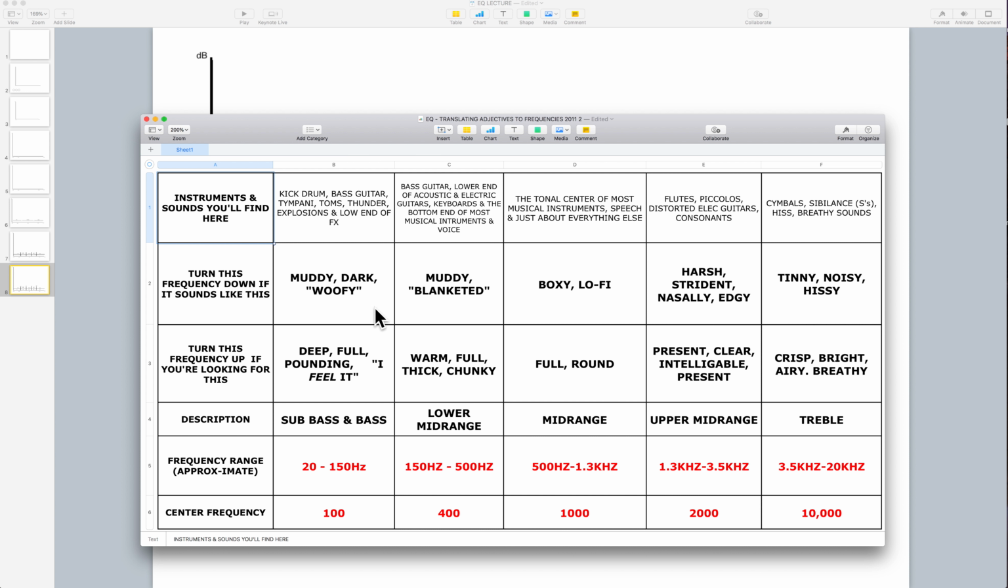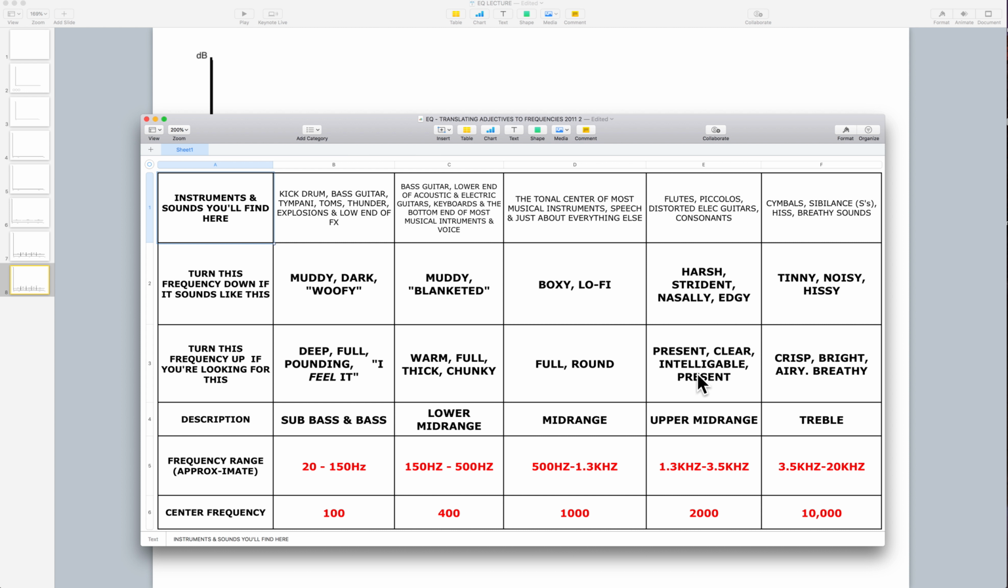And then here are some adjectives. There's no such thing as a bad frequency. One of the things you have to do as an audio engineer, like I said, is figure out, hey, what's wrong with this, and where do I have to go to fix it? And that's the difference between an audio engineer and everybody else. Everybody knows when something's wrong, and an audio engineer should know, all right, this sounds harsh or strident or nasally, so I need to go look in this area, maybe around 2,000 hertz, with an equalizer, and see if I can get rid of some of this.